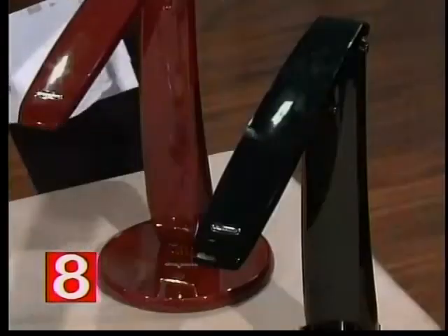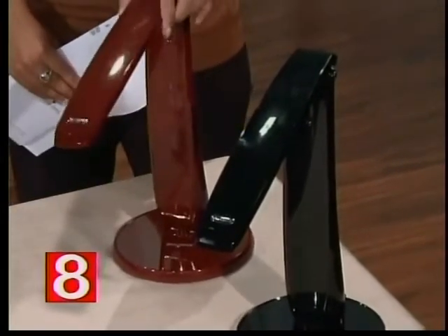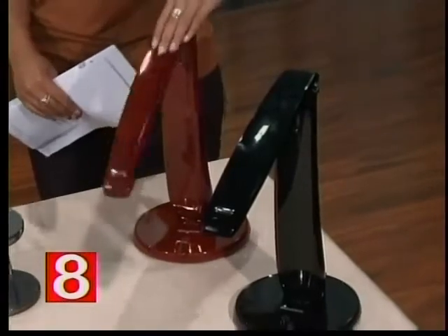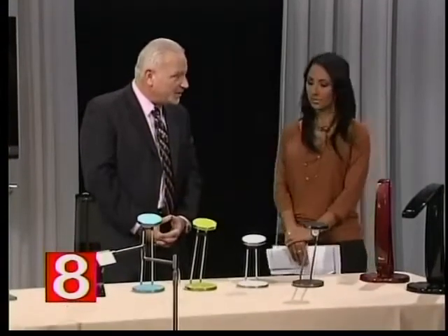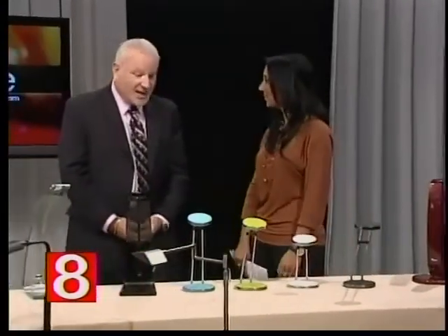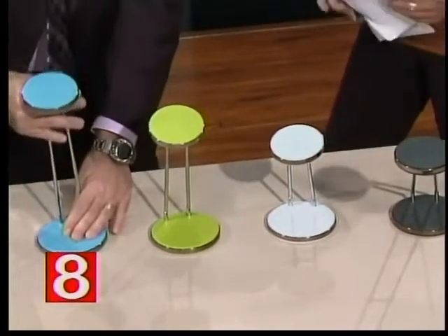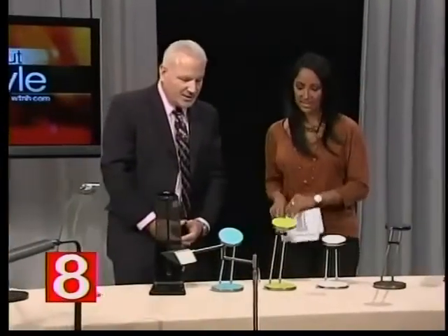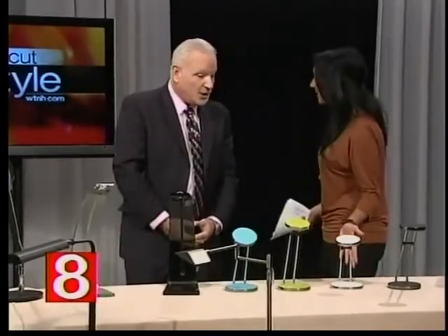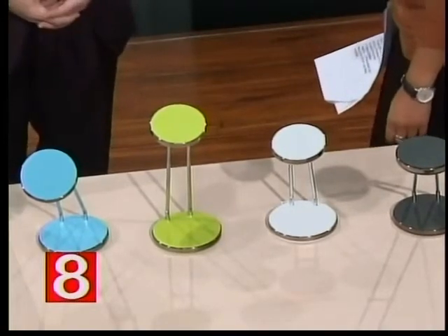We have some pretty unique styles here, starting with a contemporary look on this end. This is cool because look, it goes right away. You can fold it down when you're not using it and tuck it away. Turn it, angle it, any direction you want. Your desk is shaped differently — you can put them anywhere on the desk and direct it to your work surface. I could see these in a dorm room with all the different colors. They're adjustable up or down, small, compact — a great dorm room lamp. You just plug them in, that's all you need is an outlet.